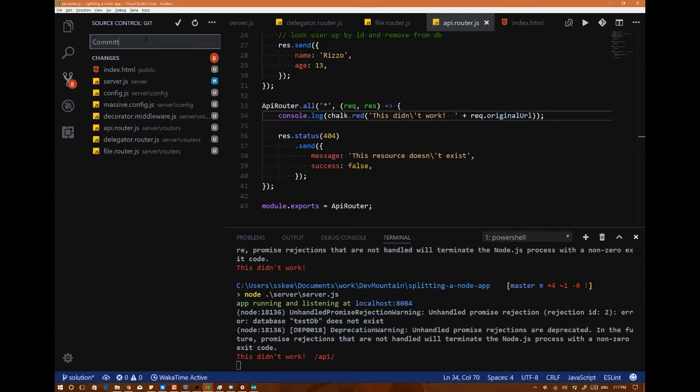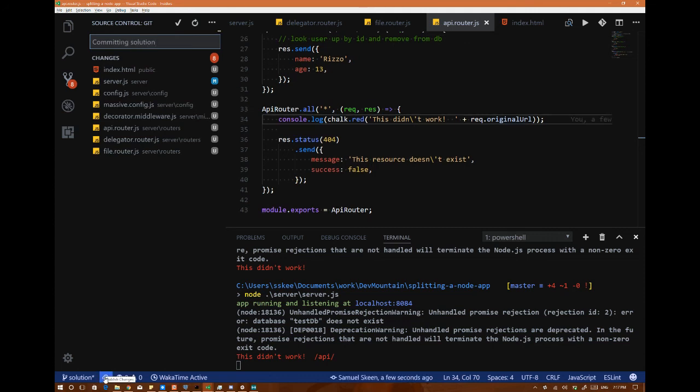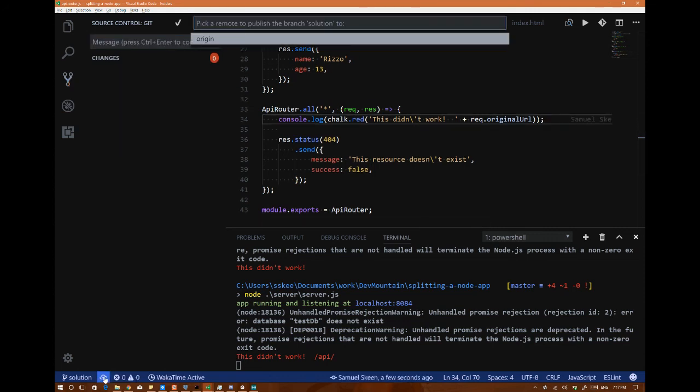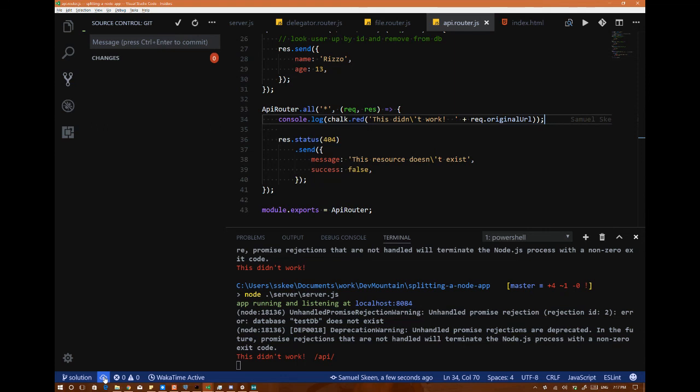Now you can get a hold of the stuff that I did here as a solution from the same GitHub repo. Actually, it's not there yet. There it is. So yeah, I'll be updating this probably with a TypeScript version because I like TypeScript so much.